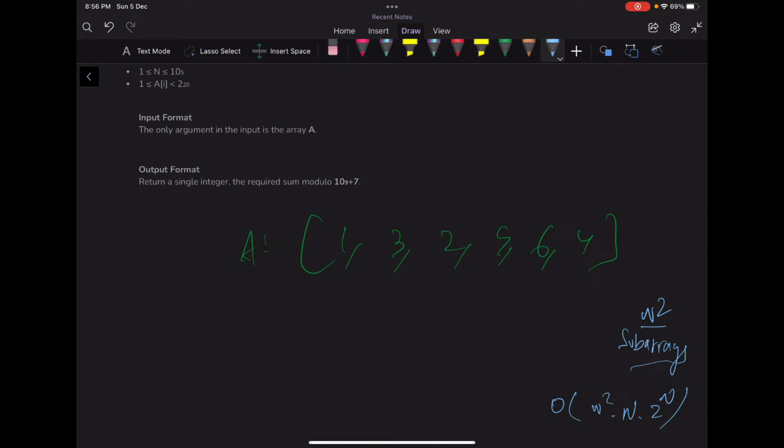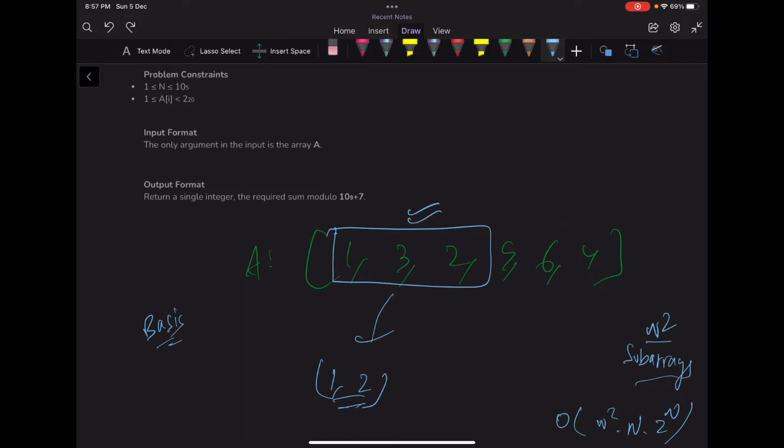So let's understand a term, basis. Let's see what basis is. Let's say I have this set 1, 3, 2. So what would be the basis for this? The basis is 1, 2. So basis is basically the least size of a set from which I can make all the elements of this set. So from 1 and 2, I can take both the elements 1, 2.